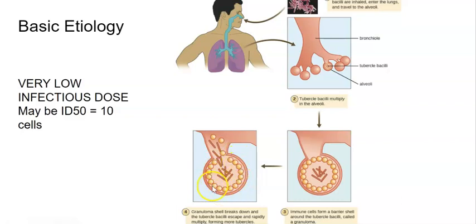And what happens from there is sort of an it-depends thing. I'm going to talk more about that in a minute. But I want to point out that Mycobacterium tuberculosis has a very low infectious dose. In other words, it does not take a lot of these bacterial cells to infect you. So the infectious dose for 50% is estimated to be as low as 10 bacteria, which is quite low. So, you have to inhale respiratory droplets and you have to be near somebody with active TB in order to get the disease. If you get even 10 of those bacteria inhaled, you're quite likely to develop tuberculosis.